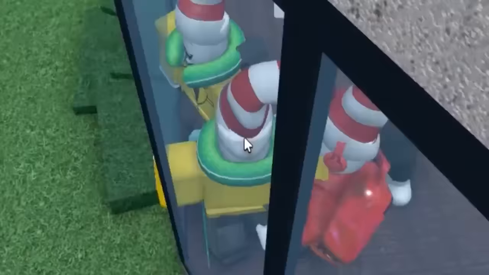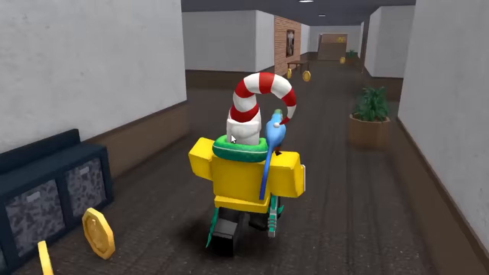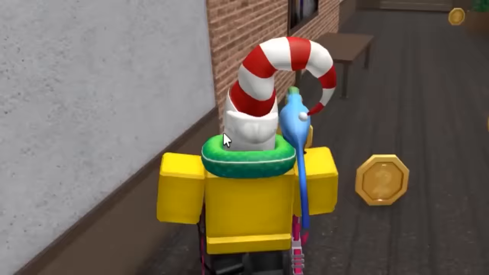Dude, it's not working, bro. I can't do it here. All right, we're walking this way. We gotta go this way right now because any of these people could be the murderer. I have no idea. Oh, you know what actually might work? This spot right here.